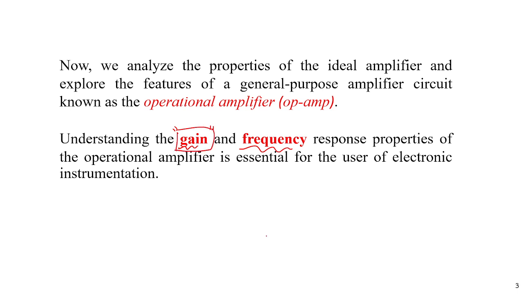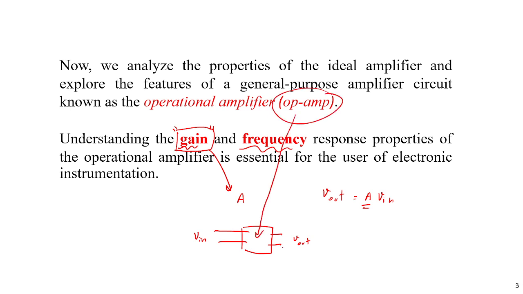So what is the gain? For example, if I denote the gain by A, and we have one circuit with input and output, V out, the relation between V out and V in we call gain. So we can increase our signal with this circuit. Usually we use op amp in this type of circuit. We have a small signal and we can enlarge the signal, like this. There are many applications and many types of circuits in the application of op amp.